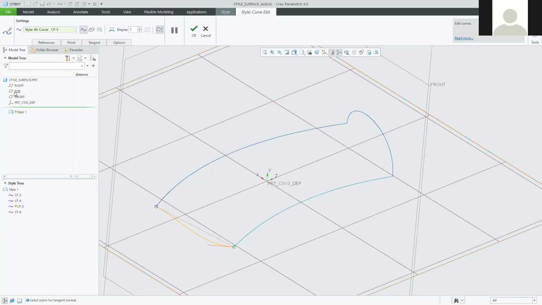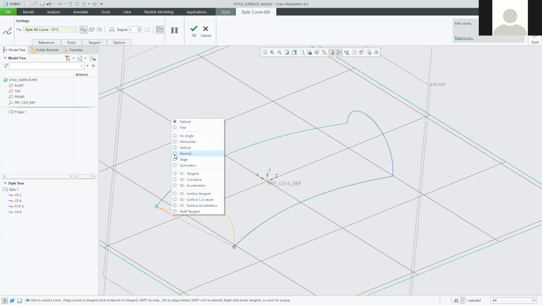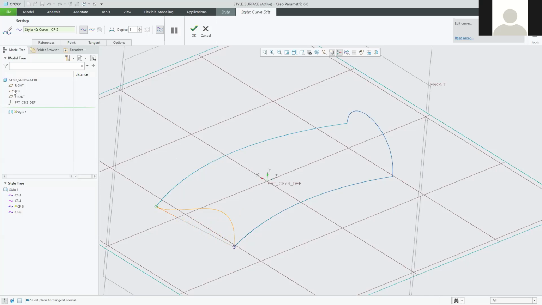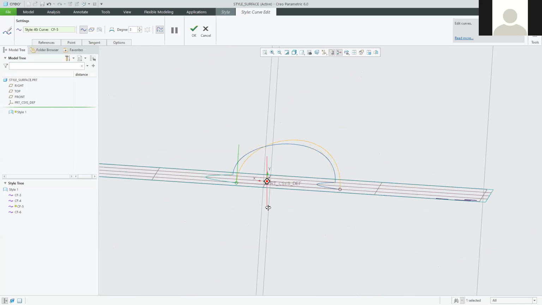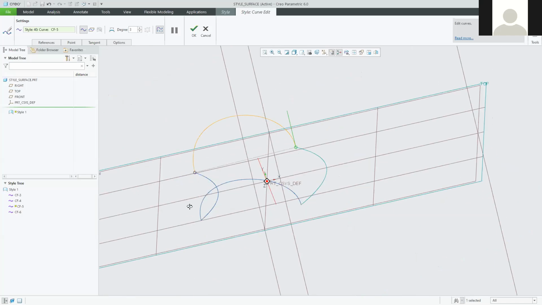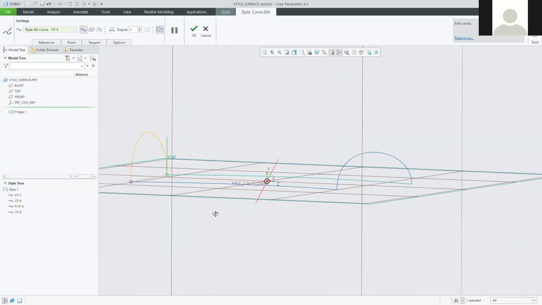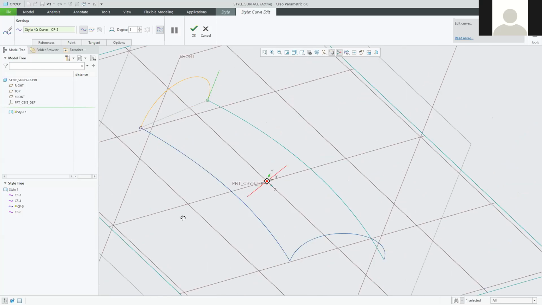It's probably easier to select the top plane up here in the model tree, because you know that you're definitely clicking on the right plane, whereas here you can inadvertently click on something else like the front plane. So click on top there, it will set that drag handle. Make sure it's pointing in the right direction, and then do the same thing again for this end. So it's just setting all these to be normal to the top plane. That's largely okay for our purposes. Again, you can rotate around and check that they are in actual fact pointing in the right direction. It's not an optical illusion.